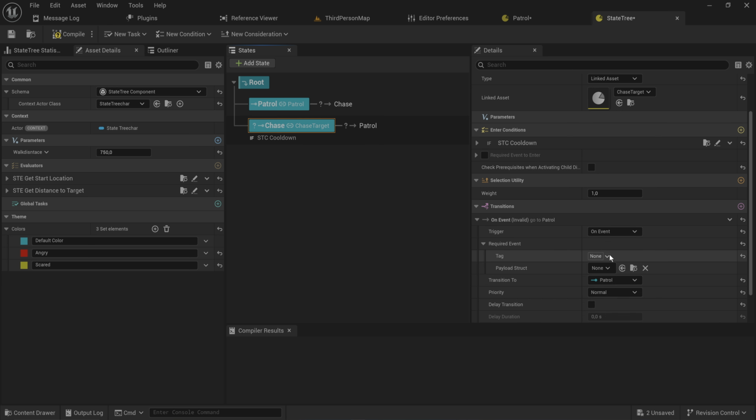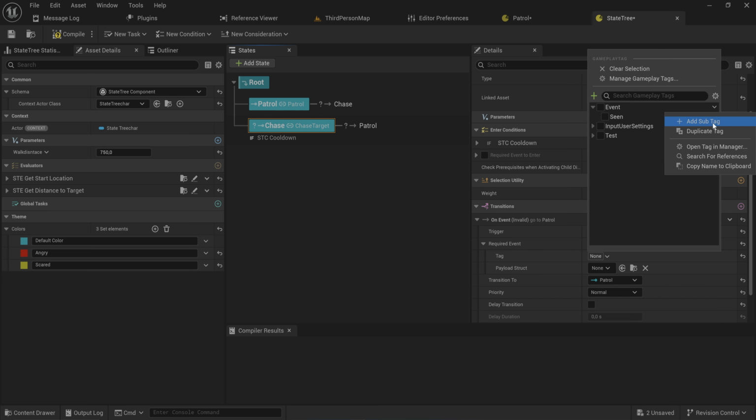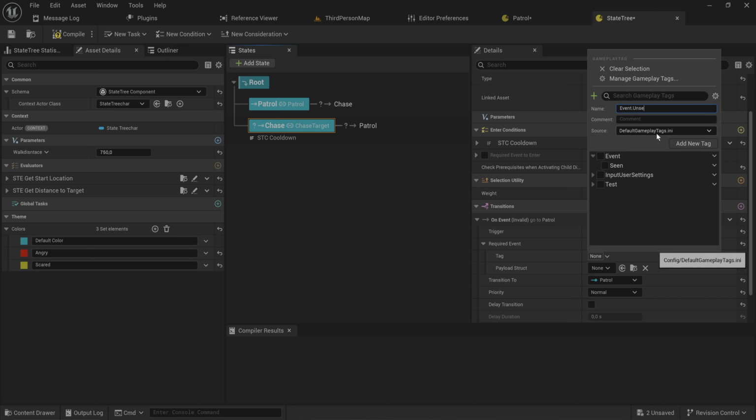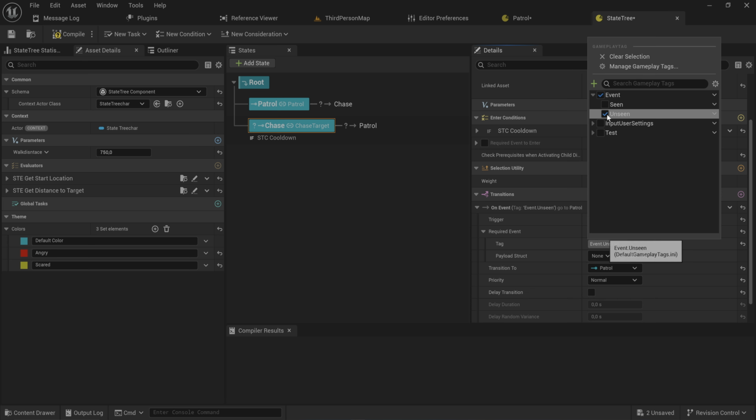So let's set up that event, and we can make a new tag in here and call that event unseen. You could technically just use the same tag for this. I like sending through a different tag to prevent any confusion, any possible mistakes happening. And having one more tag in your project doesn't really hurt. Tags are pretty cheap. And then we just make sure that we mark this with the proper tag, which after making the tag, sometimes I forget to actually mark it with that tag, so don't forget to do that. And now when we get an event with unseen, I will go back to patrol.